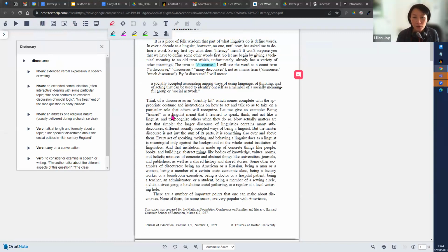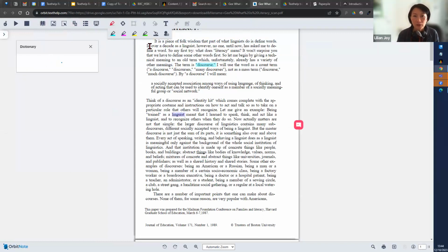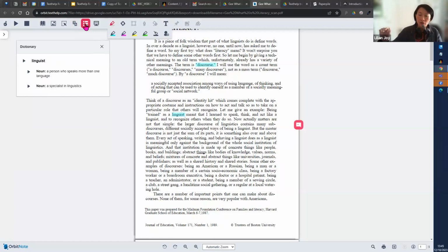And then the word linguist, I'm thinking, oh, I might want to use these words in my writing, but I want to have confidence what it means, etc. And so I might want to create a vocabulary list of all the discipline-based words. And I want to practice these discipline words in English as well. So if I select, having highlighted these words, if I select vocabulary list, it creates for me another Google document.